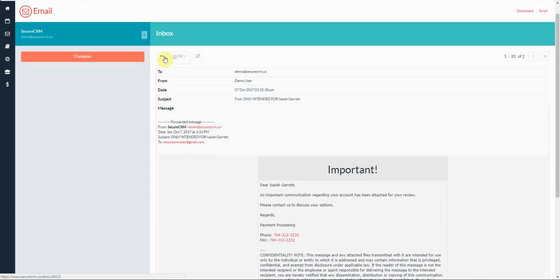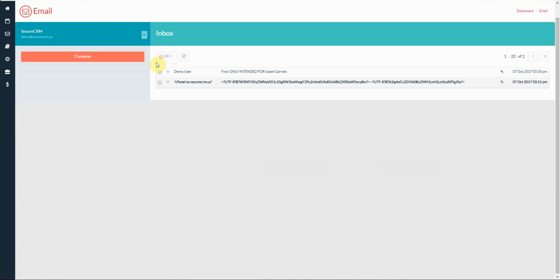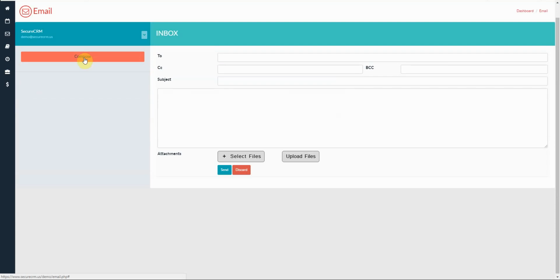If you need to go back to the inbox, you click on that left arrow and this will take you back to the inbox. You can also hit refresh, and this will refresh the inbox if you're expecting a new message. You can also hit compose to send emails, if this is something that your manager in your office is going to allow you to do, and this will send a customer an email or send emails to whomever from the email address that's listed in the system.